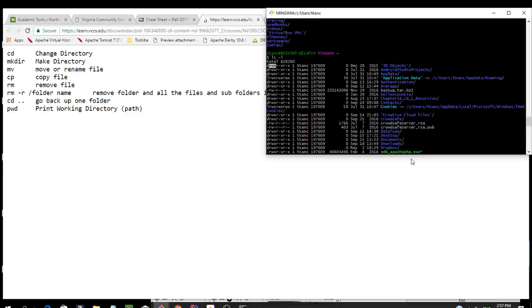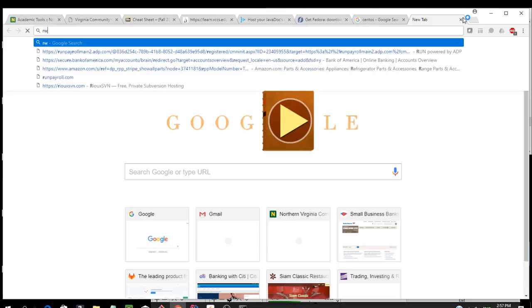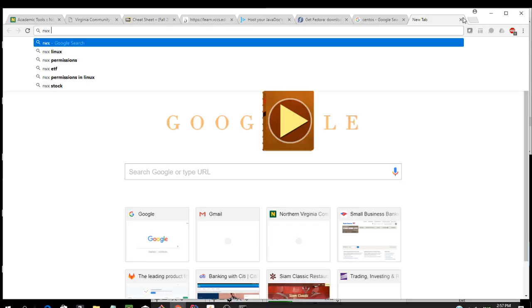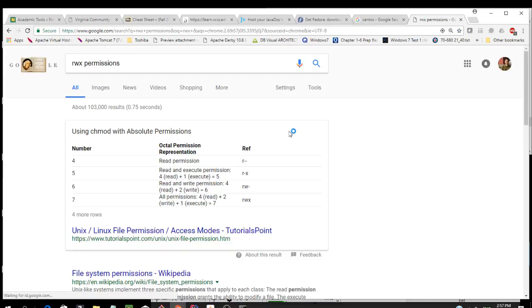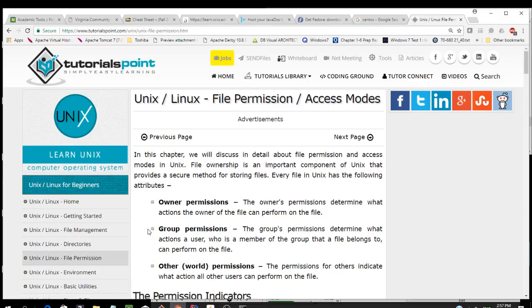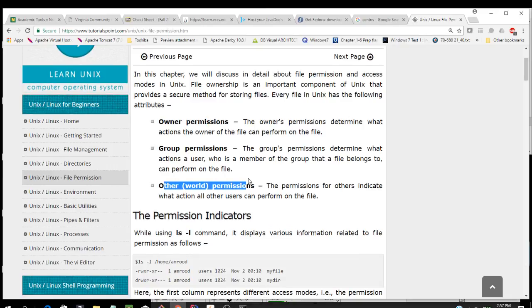Okay, so in this case, if you look at rwx permissions, this is what I just explained: owner permissions, group permissions, and other permissions.